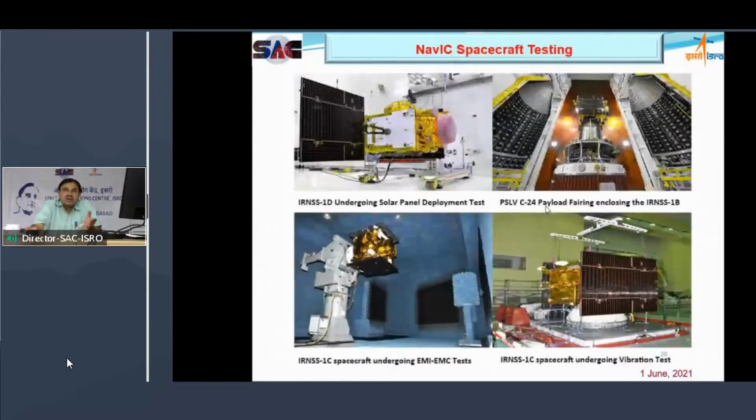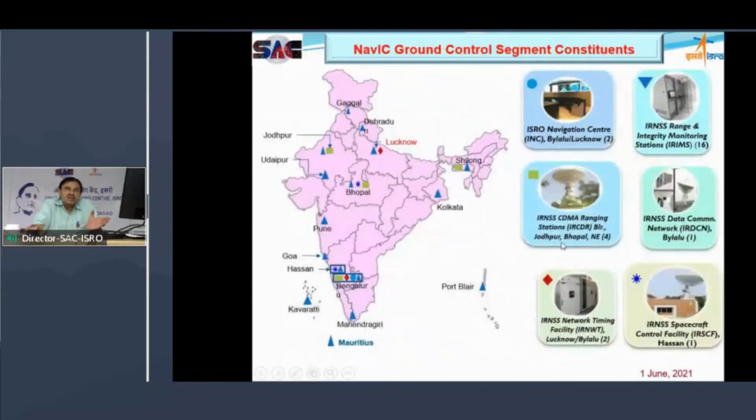So this is how the satellite which we built for navigation, the IRNSS or NavIC satellite, is undergoing testing in our laboratories here at Ahmedabad as well as Bangalore. This is just showing you a glimpse of that. And as I said, apart from satellites, we have also set up various earth stations all across the country. They will aid in the improvement of performance of this satellite system. So basically, anywhere you are located in India, you will be able to get your exact location with the help of satellites as well as this ground segment.